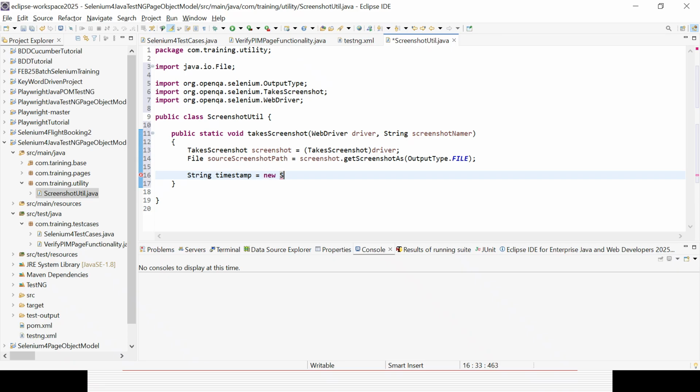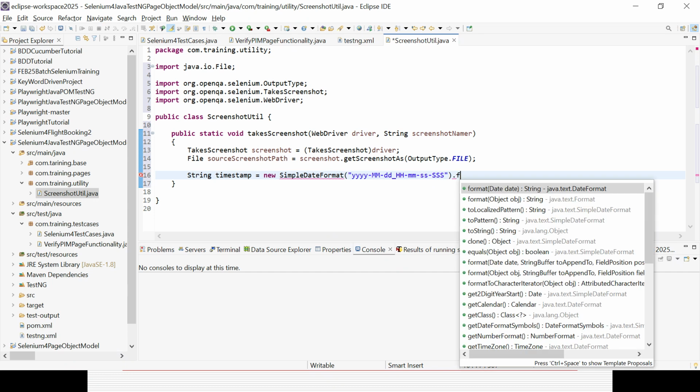So new SimpleDateFormat class, and we can provide whatever format you want within the double quotes: year, month, date, hour, minute, second, and millisecond if required.